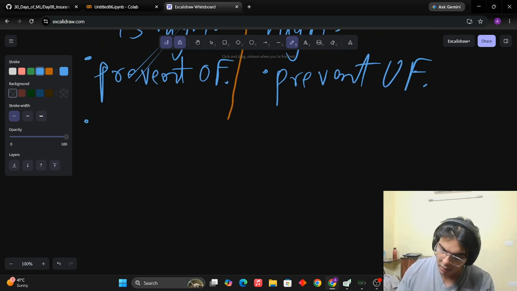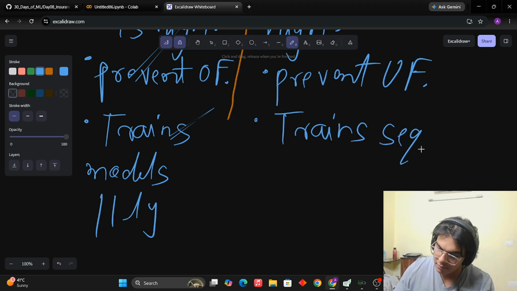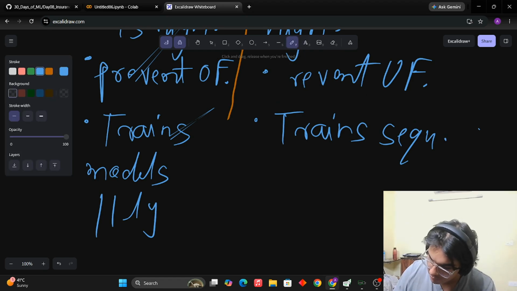Bagging trains models parallelly. Boosting trains them sequentially. One learns from the error of the others. So sequentially, let me write it in short. Sequential.